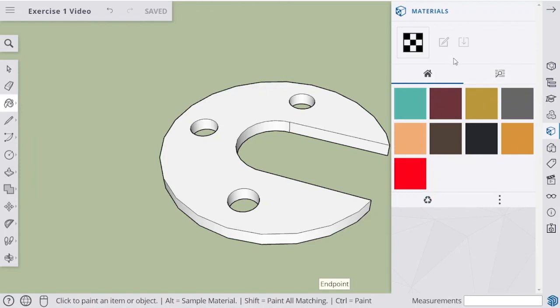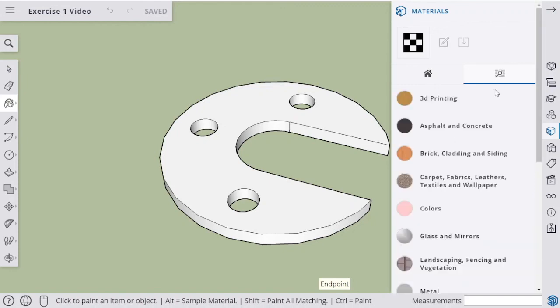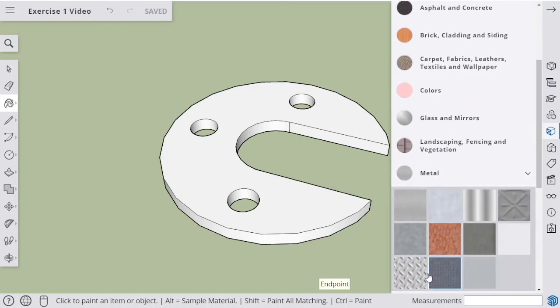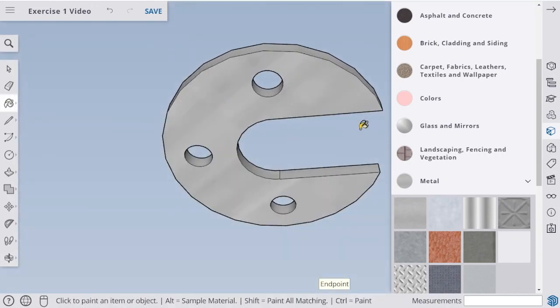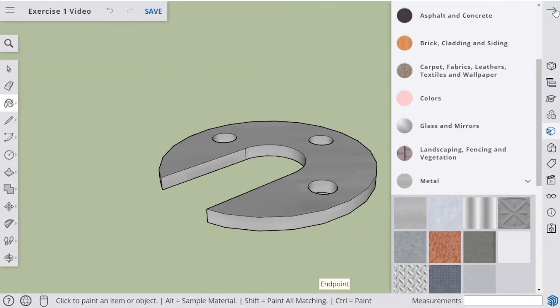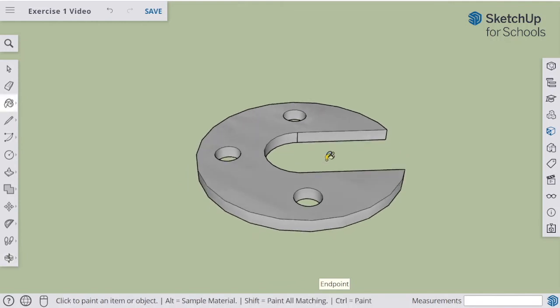So let's have a look at our materials. Have a look, so we've got some metal, so let's give it some metal. Right, so now it looks like a piece of metal. We can fill in all our surfaces. Last surface, and there we have it. There is our little exercise, as you can see.